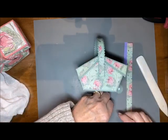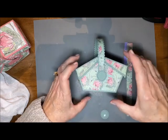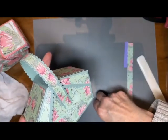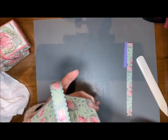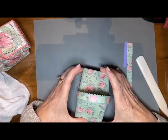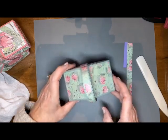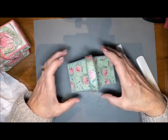Ta-da! Alrighty. Here we go. There it is. Look at our little box. Isn't it adorable? Absolutely adorable. It needs to dry just a little bit longer. And I need to go cut this out and stick it right here. And then our box is done.